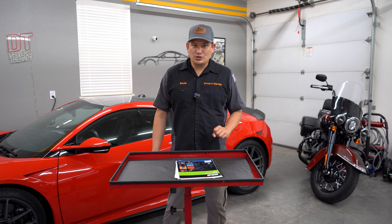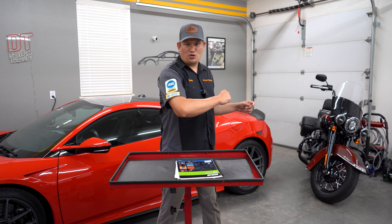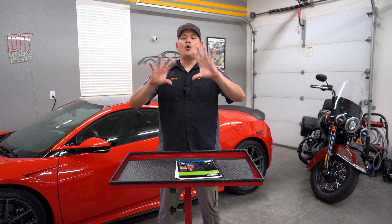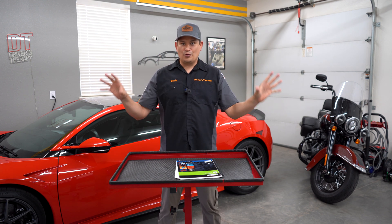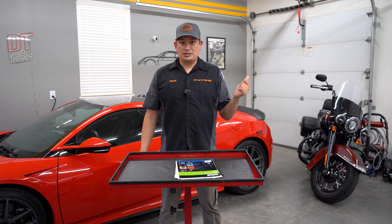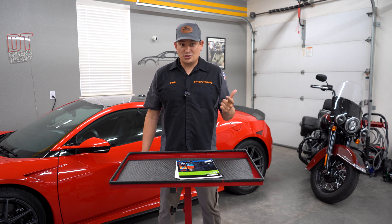Once you've done those two things, you're ready to take David's AAC Master Certified Technician's advice on how to pass it. You're going to have to know how the whole entire 18-wheeler system works. There's three ways you could do that: you could go get your CDL and take a class, you could have actually been working on the stuff for years, or you could be like me and start from the ground level.